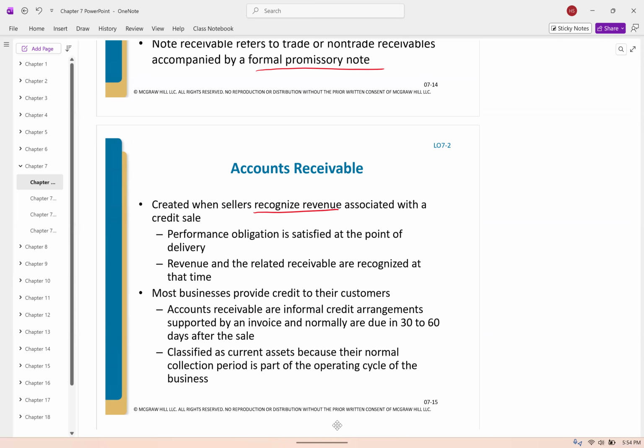The performance obligation is satisfied at the point of delivery, so we've earned the revenue. A lot of students get hung up. They don't think they need to record revenue because they didn't get the cash, but we don't care in accrual-based accounting. That is an asset to us. We know that is coming. If we don't make a journal entry for it, it's going to be really hard for us to track who owes us, number one. Okay. So we do make a journal entry for it, record that receivable, and then we'll track it that way. Okay. Revenue related to the receivable is recognized at that time.